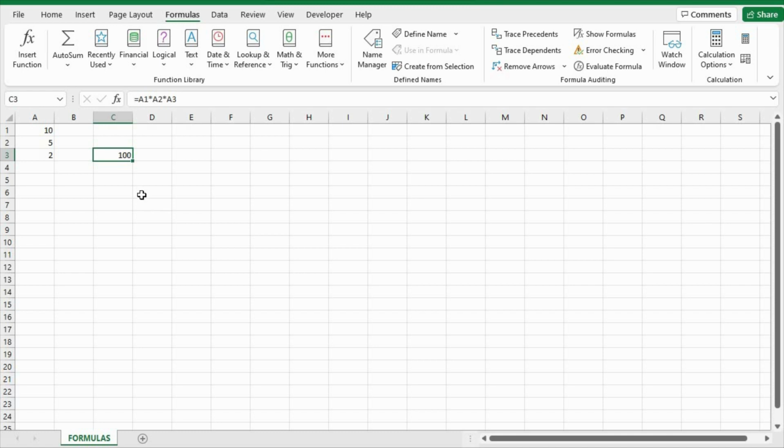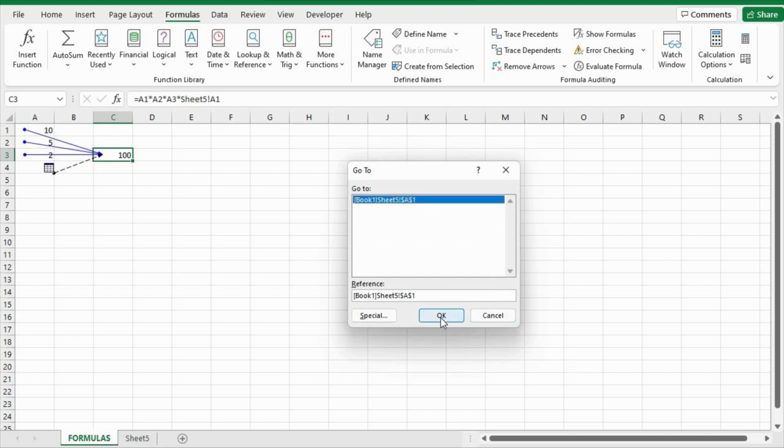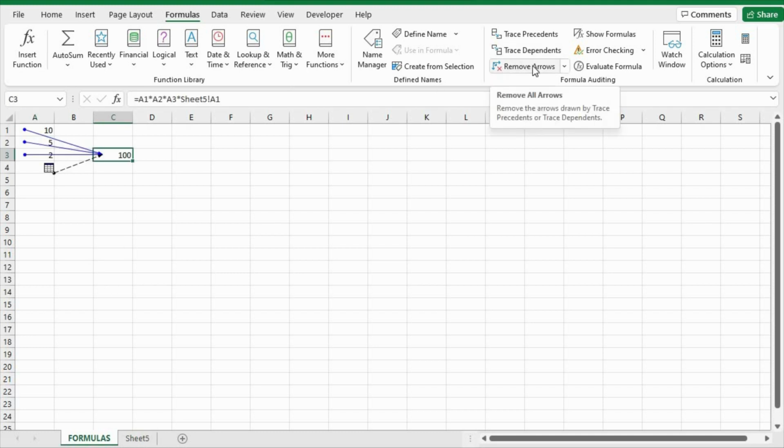Now, if you require a cell in another sheet, for example, say we had this times, and we'll just call it 1 for now. I've entered a 1 here for the example. This cell now depends on one cell from another sheet. So if we trace precedents, we're going to see a gray arrow, and that means all precedents that are on another sheet. And if you want to be taken there, you just double click on it, and we can go to that one. And we can just remove arrows again.